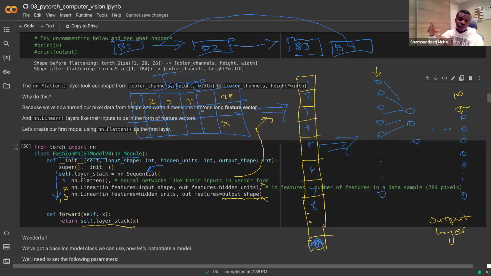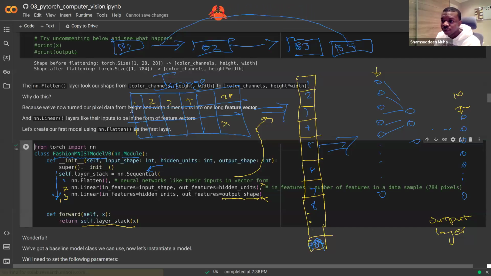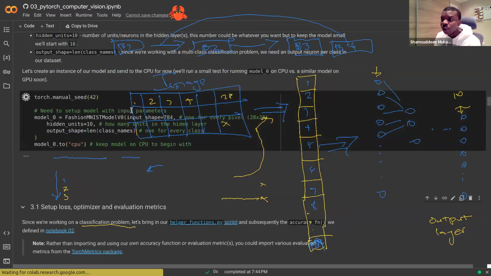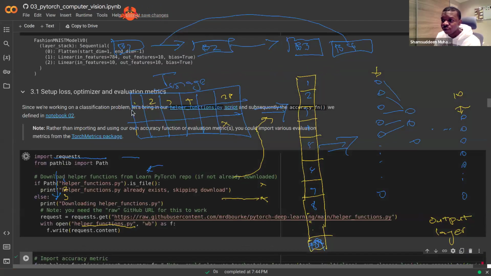So you have an image, you flatten it, you have a data set with one column. And from that column, what you learn from the neural network, you pass into the neural network. But this is not the best way to do it. The better way to do it is using a convolutional neural network. I think I will briefly jump into that and explain it. So I'll just run this. But please, if you have any questions, just feel free to ask.